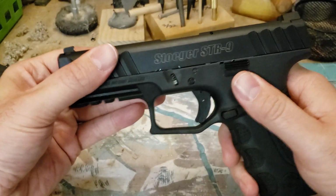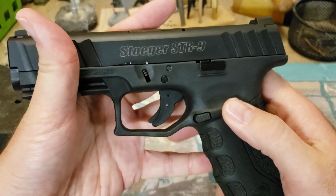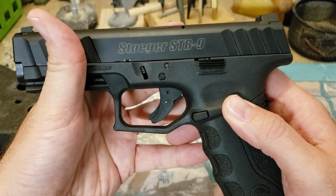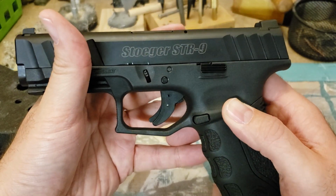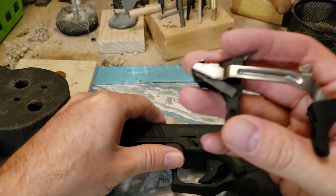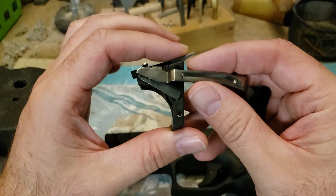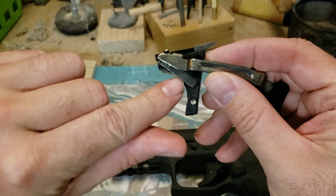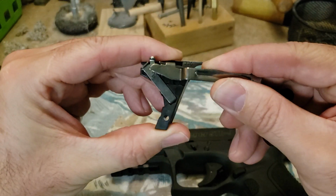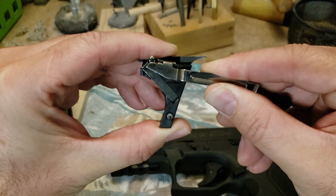So I was thinking about this while it was gone from me last week, and there are two things on a Glock that influence the weight of the trigger pull. One would be the connector, and I have some Glock internals right here. So the connector is this piece right here, and then that ramp right there, that when the trigger bar is forward, it rides down on that ramp before it drops.